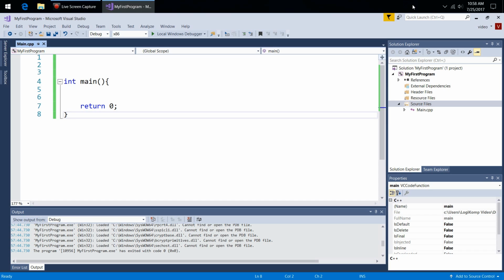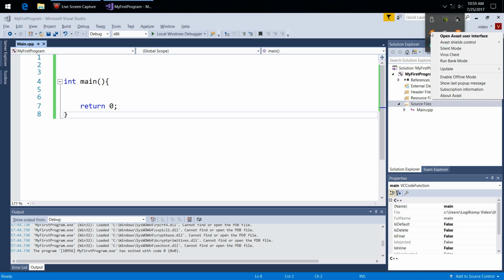So actually, I'm going to do a little bit of quick magic and pause the recording real quick and disconnect from the internet. Okay, now I've disconnected. There were some things there that I didn't necessarily want you to see. Now my antivirus is actually hiding down here. Yours may be up here. And I'm going to right click on it and disable shields. I'm going to disable permanently. You can always turn them back on. It's just that I don't want it to, in 10 minutes, start giving problems, so I'm going to click on disable permanently.